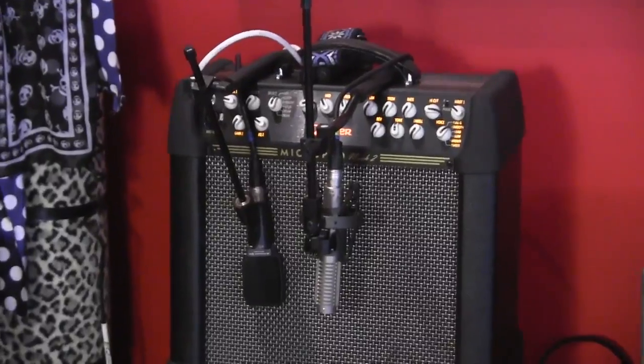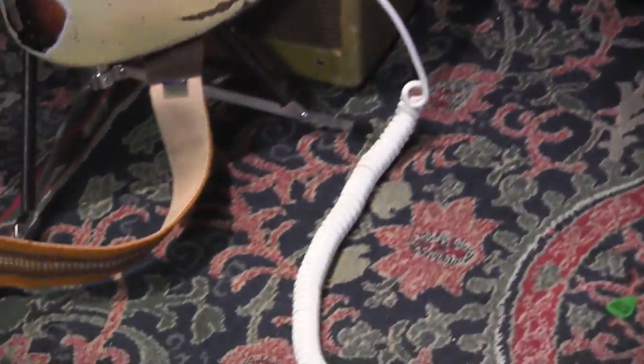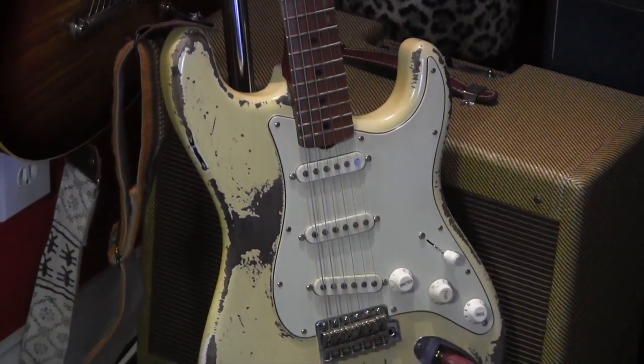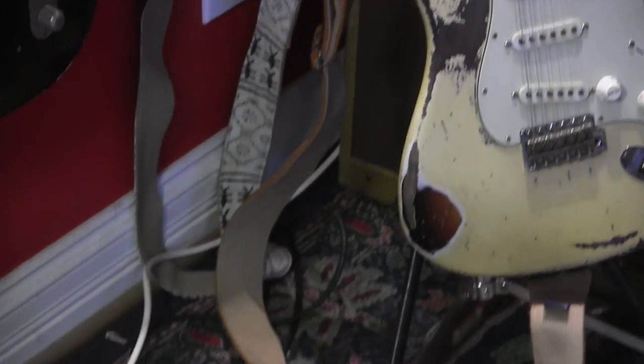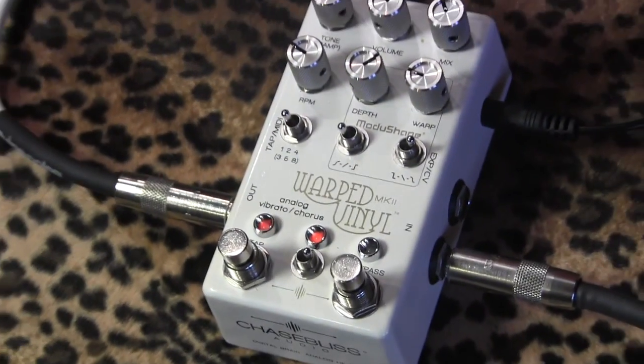We got a Quilter MicroPro Mach II 10-inch speaker. Yes, a white coily cable from Divine Noise. It is divine. We've got Nick Silver pickups loaded into an MJT Strat. An original fuzz strap over there. There's a pair of them, actually. Look at that double take. Yeah, let's do this. Here we go.